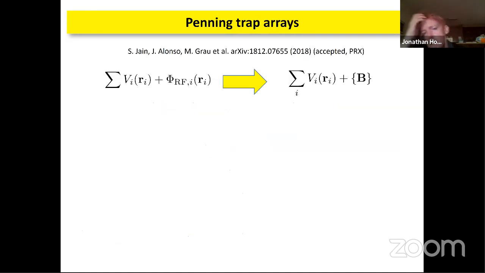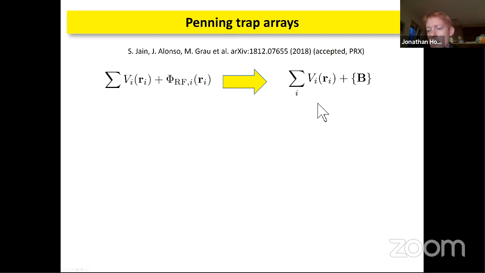So our idea is to hybridize those 2 approaches, and I think it has quite a bit of promise, and it has also made us think of the physics aspects of these problems in a new way, so I hope to share that with you. So our approach is going along the micro-trap direction, in that we will make a set of individual potentials for the ions that are static potentials, but now we get rid of the radio frequency field and replace it by the large magnetic field that's used in the Penning trap.